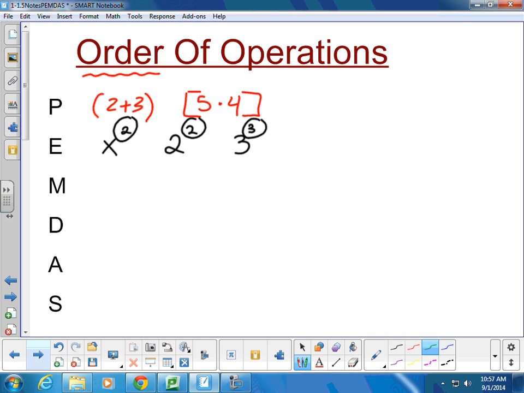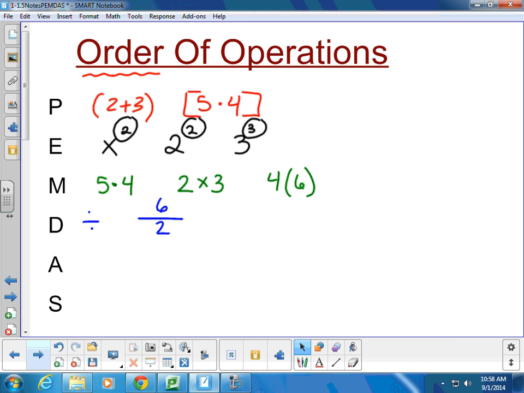Multiplication. Some symbols for multiplication are numbers right next to each other with a dot. Sometimes, and this is rare, this is probably the last time you'll see numbers next to each other with the x, because that x later on is going to become our variable, and we don't want to get that mixed up. Also, numbers can be next to each other with parentheses, just showing that you're multiplying those as well. So those are some different ways to see multiplication. Next would come division. We know the symbol for division is this. Sometimes it's over as well, though. I can do 6 divided by 2. Sometimes it's a fraction bar, so keep that in mind.